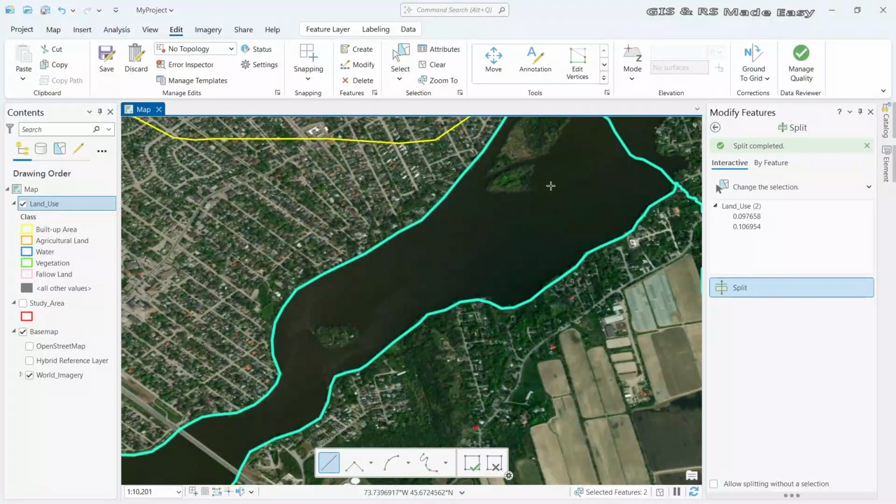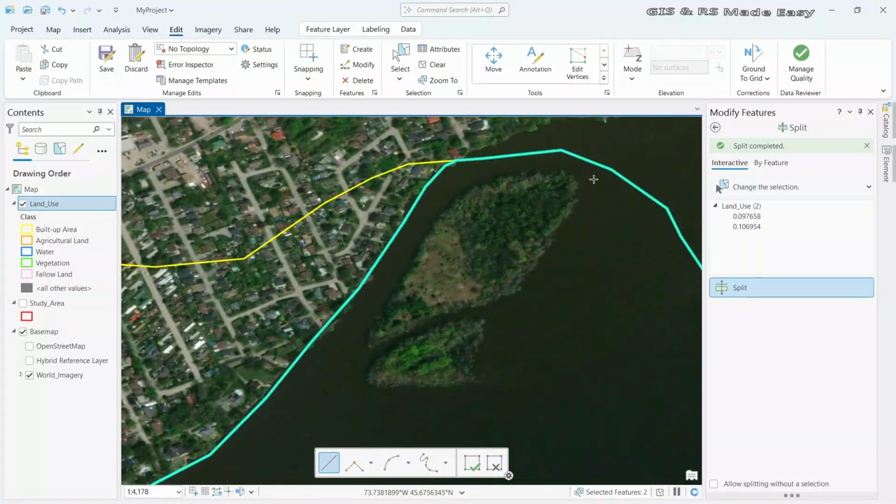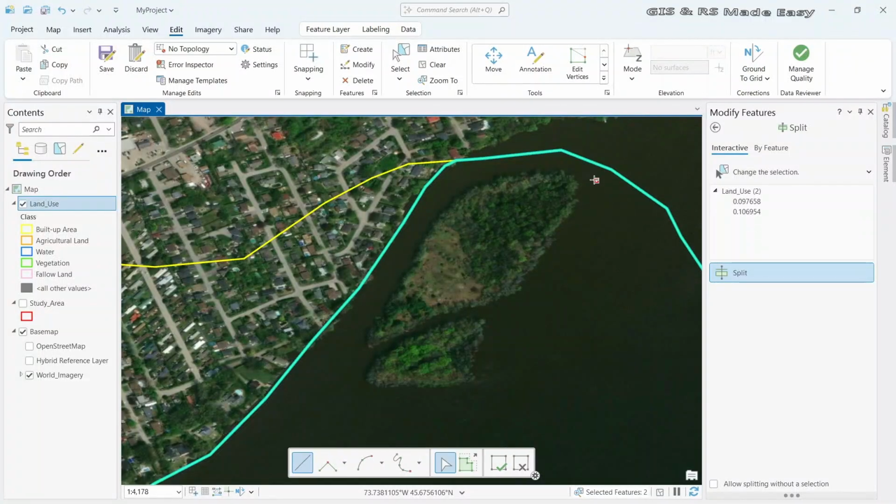Now we also need to exclude these lands from our water polygon. So before splitting the inside polygon, we need to start from a little bit outside of the polygon so that they will cross.